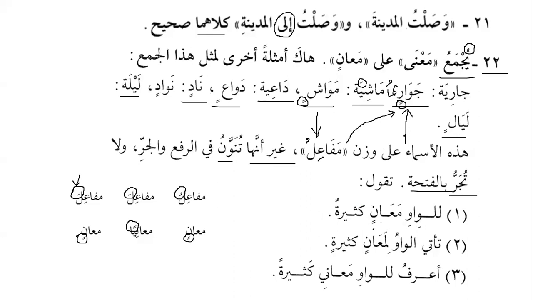Lil wawi ma'anin kathiratun. Waw has several meanings. Okay, ma'anin, what is the status of ma'anin? Is it marfu or mansub or majroor? Marfu. Okay. We know that when ismal manqus is marfu, it takes kasratain, and when it is majroor, it takes kasratain. If you want to make sure about it, look at the sifa that we used for it. The sifa that we used for it has dhammatain. So that means the sifa confirms that both of them are marfu.